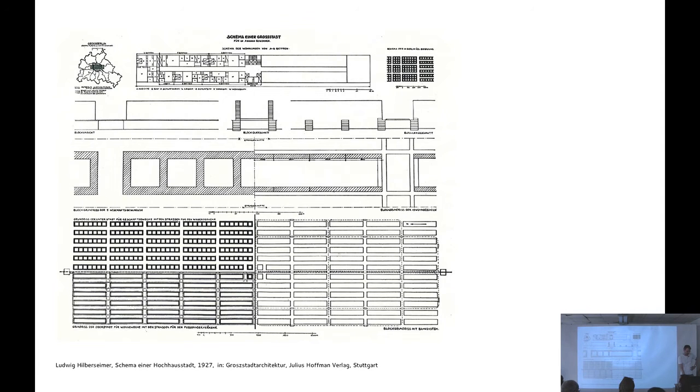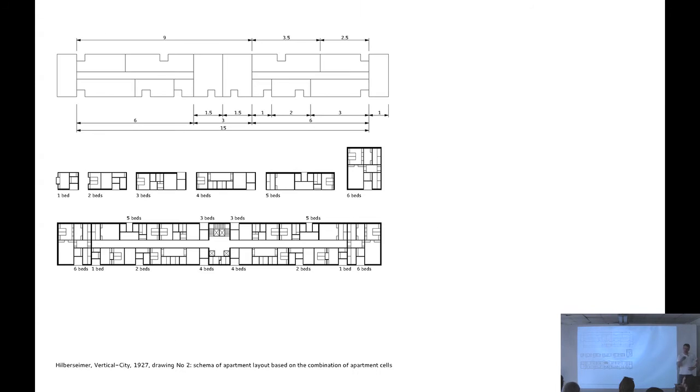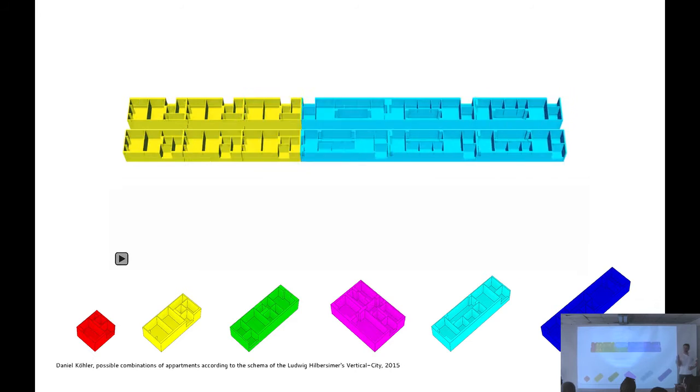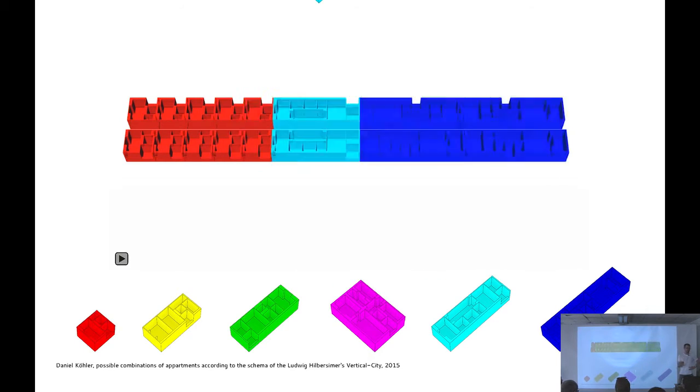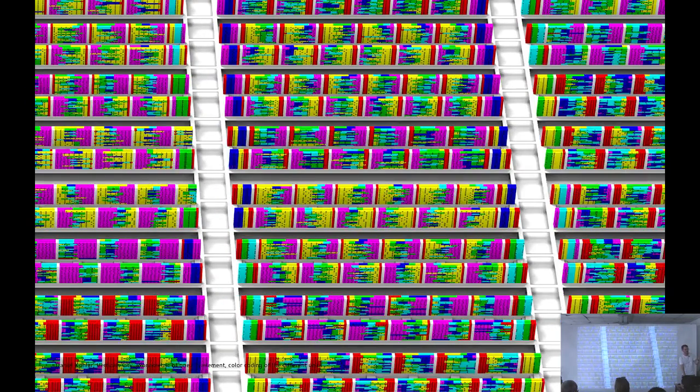So when you zoom in now, or when you try to figure out how they actually tried to arrange these apartments, when you do not have the one-to-one drawing of windows or the form itself, then Hilberseimer offers us a range of apartments, which you would then arrange or combine between staircases. This is quite conditional. When you go through these conditions, or the combinatorics, it turns out quite fast that the number of conditions is much larger. Actually, you would have a kind of neighborhood condition or compositions between these buildings.